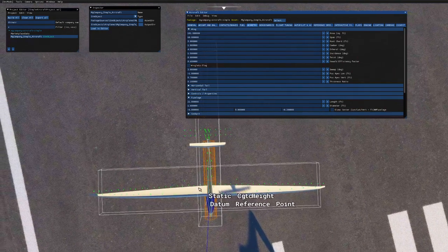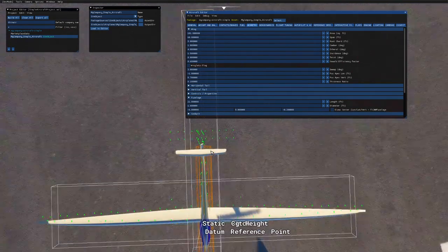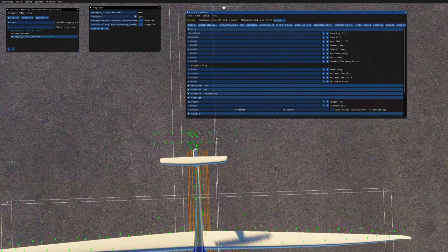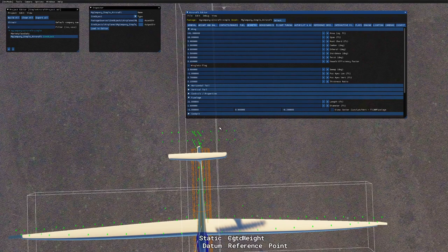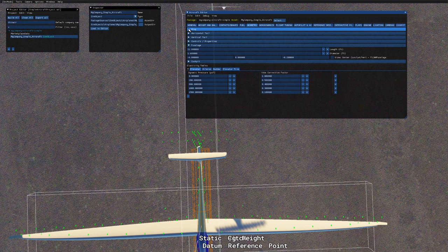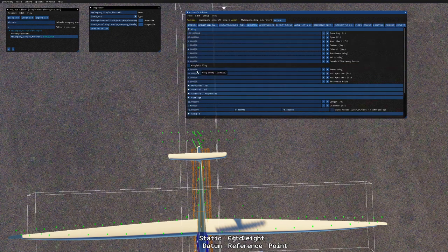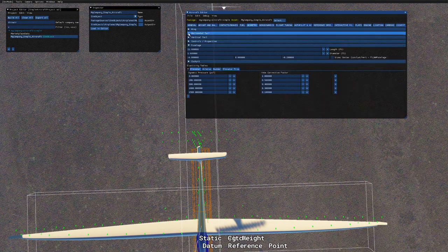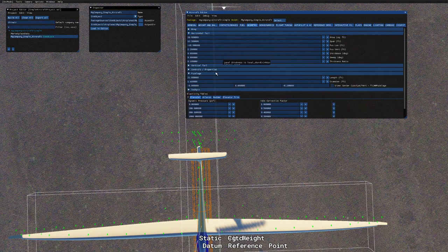Let's go to the elevator. You can see that the elevator is just too far behind now compared to the sailplane model. So we need to move that one. Winglets we could put in here. This plane does actually have winglets, so they could be put in, but let's keep that as is. Horizontal tail: I think the area looks pretty close to what we have, 20, it could be a little bit less. And the span looks almost correct too.